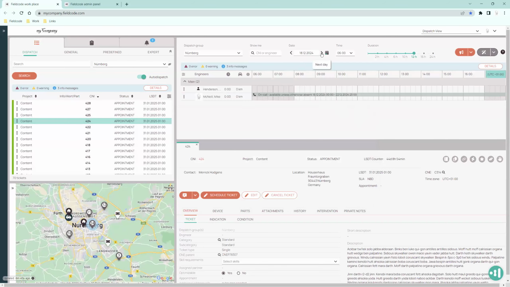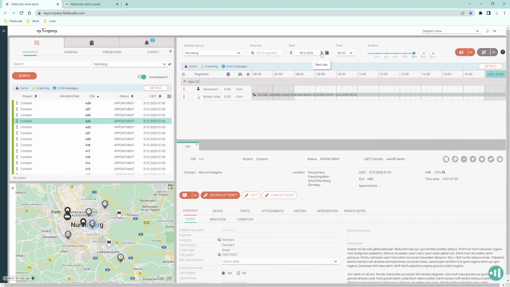So automated dispatch is always going to book for the next day plus 7 days. What should happen here in a couple minutes, once we come back to this, is tickets are going to start showing up under these two engineers, whatever dispatcher decides, up to this one. In this case, it's absent, so it's not going to apply anything to me, up to 7 days in advance. So we'll come back to this and we'll start seeing tickets populating the timeline.